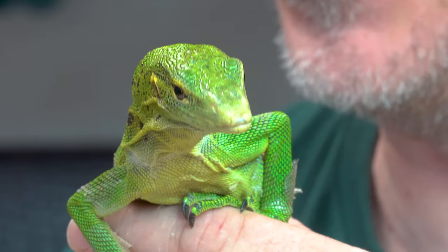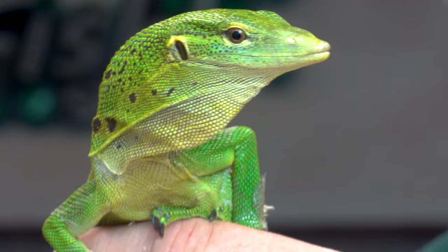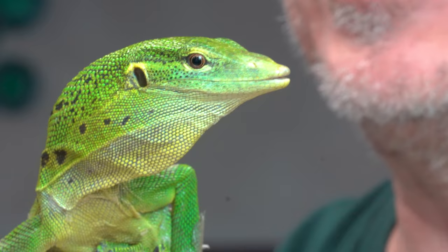I have loved these ever since I used to go visit Forrest, now Des and Steve's place. They had the beautiful tree monitors. I was always like, I one day want to own them, but we really didn't have a place. But now that we have the Reptarium and we can do stuff like this, that is absolutely incredible. So what do you say we get with Jessica, have her set up that enclosure so that these guys can go in here in just the next hour or so. Oh my gosh, I am so excited. As always, Jessica's gonna soup up the cage for the green tree monitors. I know you've got a vision. Yeah, I've got a plan.